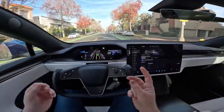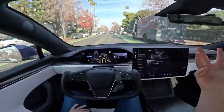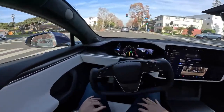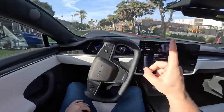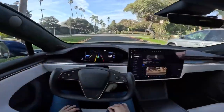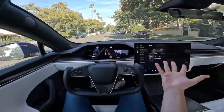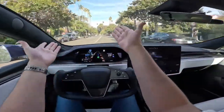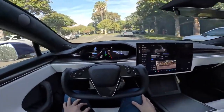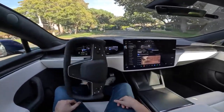It was almost impossible to get, so I basically wasted two thousand dollars on full self-driving beta. Finally they've unlocked it for everyone who has the subscription or paid for it. I do kind of feel like Tesla owes some people a refund, because when I initially paid for the subscription — or the people who paid twelve grand — they didn't expect to have to prove themselves in a near-impossible test to get a feature they paid money for. I'm not a big fan of that. The car has pretty much acted perfectly so far — the only intervention I've had to do was for that ridiculous parallel parking move. I could have probably waited and the car would have eventually figured it out.